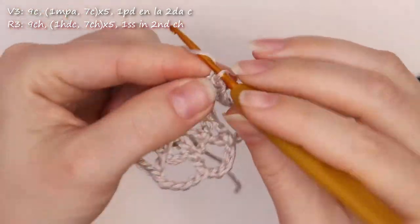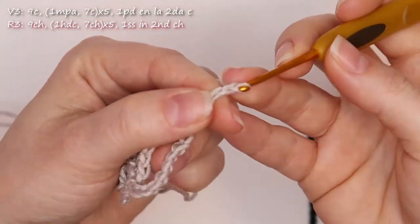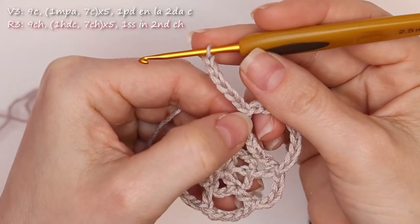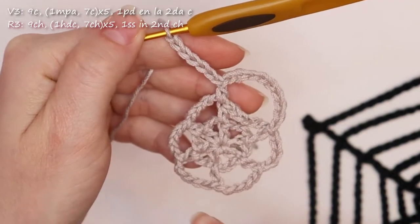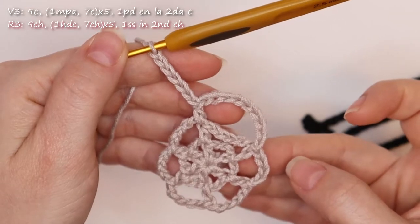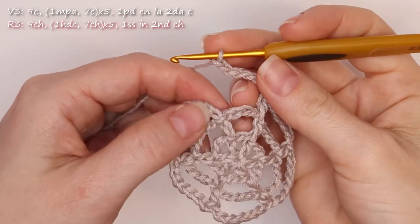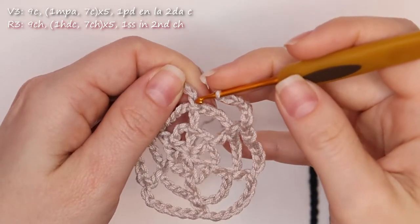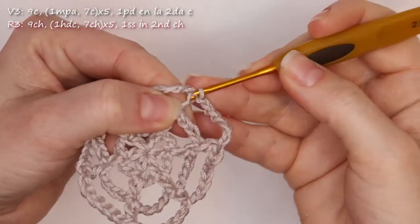And now 7 chains. 1, 2, 3, 4, 5, 6 and 7. And we will continue repeating 1 half double crochet and 7 chains 4 times more. For the end, we will make 1 slip stitch in the second chain. 1 and 2, and here 1 slip stitch.